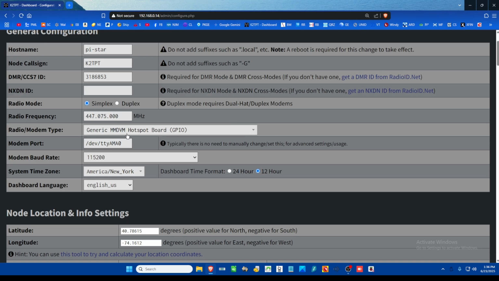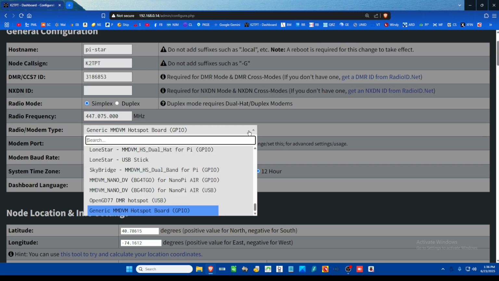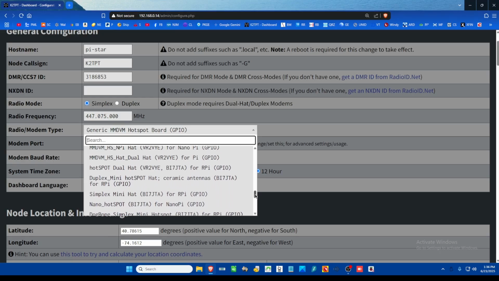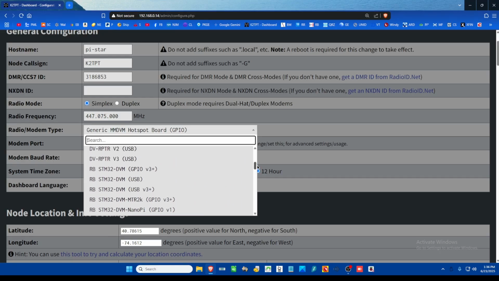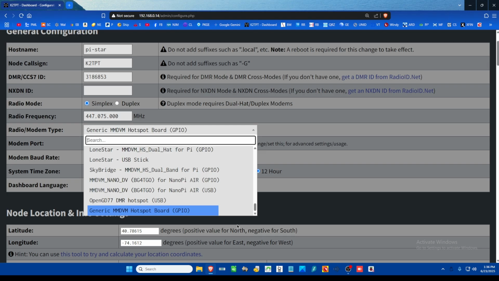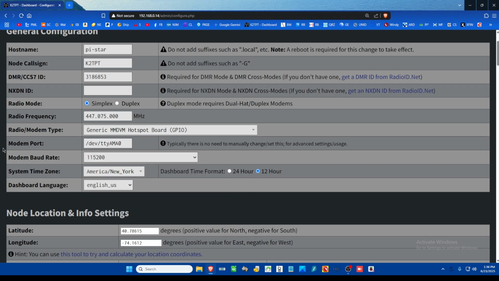You have to select your modem type. You have to select the correct one for your hotspot. Okay? There's a whole list. Okay, you have to do a little homework. You got to find out which one is for you. Okay. Modem port, I use this one here. If it's like this already, leave it alone.